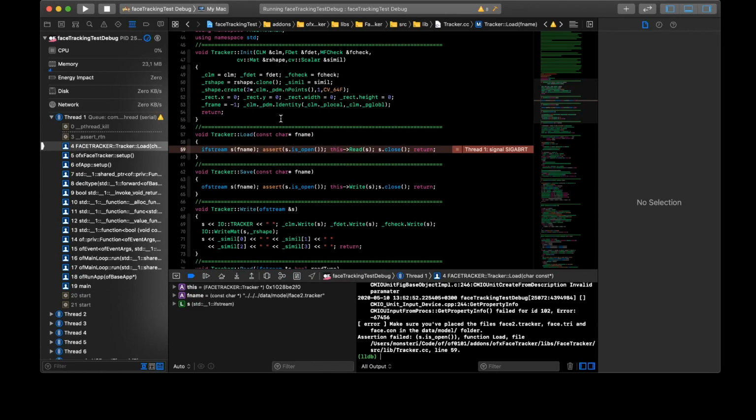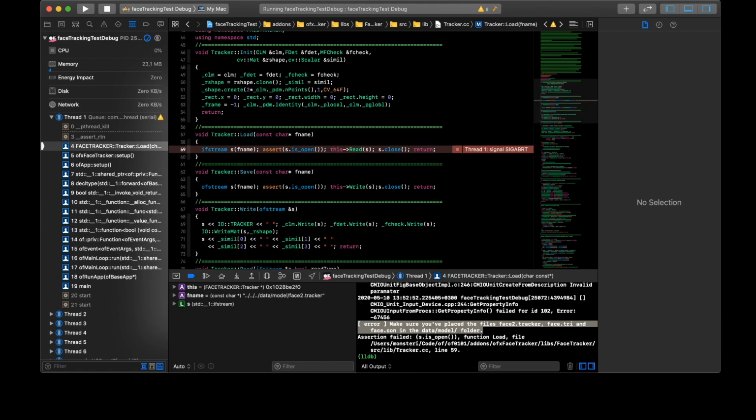Okay, so we got an error after trying to build our application. In this case, the error is very helpful. It tells exactly what went wrong. The error message says, make sure you place the files face2.tracker and so on in the data/model folder. We forgot to do that.